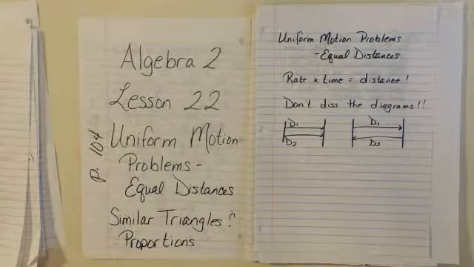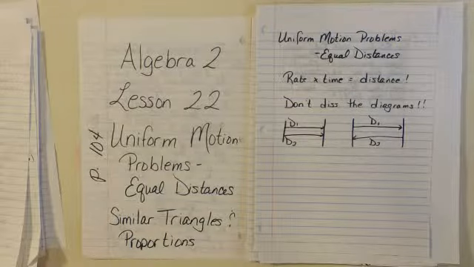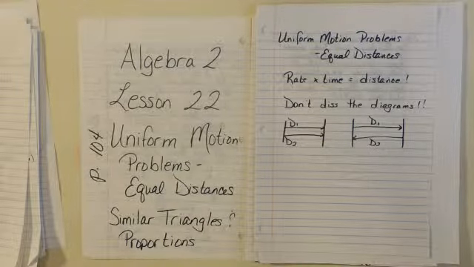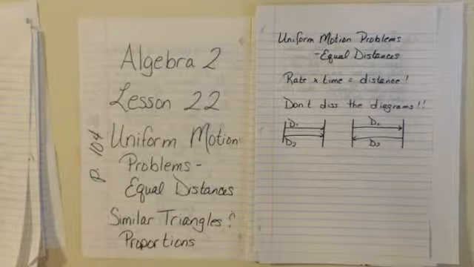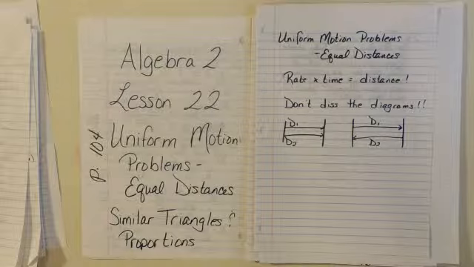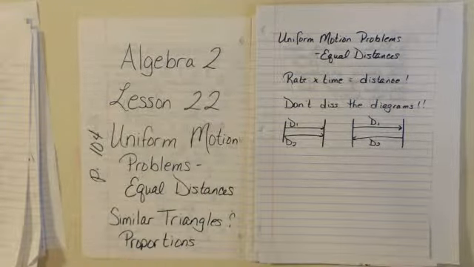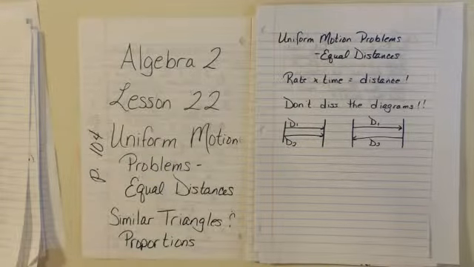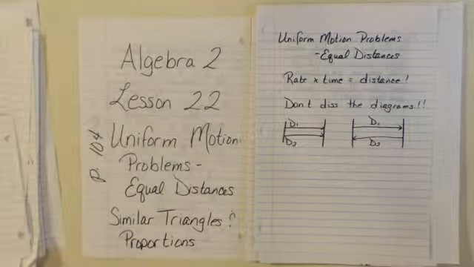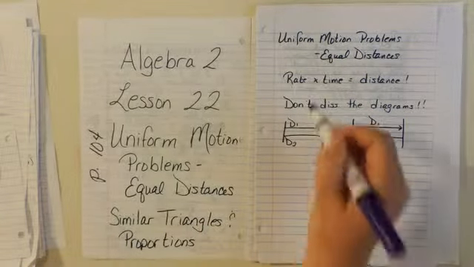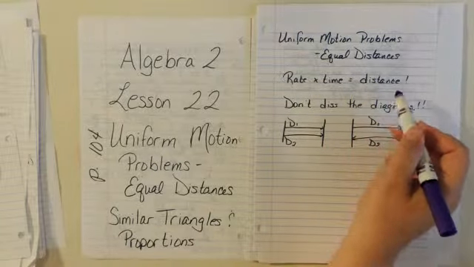Uniform motion problems involve statements about people or things that move at a constant speed, or more realistically, at an average speed. When you get to physics, you'll learn that there's a difference between speed and velocity, but your book is going to use the terms interchangeably in this course. The problems we're going to work on will contain 4 statements about things that are equal or differ by a given amount. Each statement can be turned into an equation. The key is to remember that rate times time equals distance.